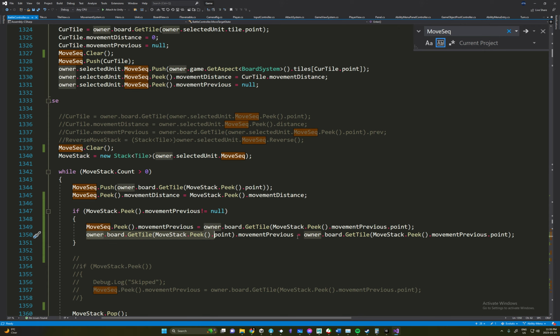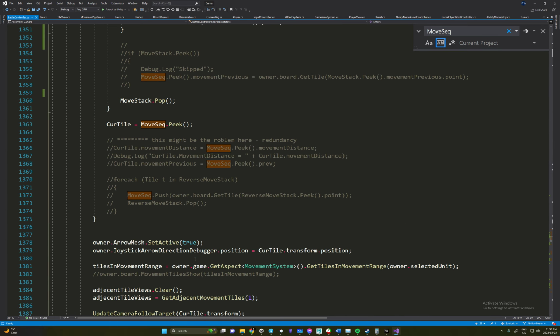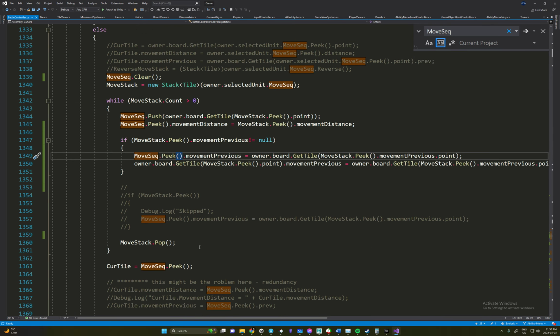Or what I could do instead of this super convoluted thing is, look, I just push this on movement sequence. Oh, and I do it here too. No, right, I should do it in the board. In the board. Now, how am I defining current tile? When I hit B, that's how I'm doing current tile here.